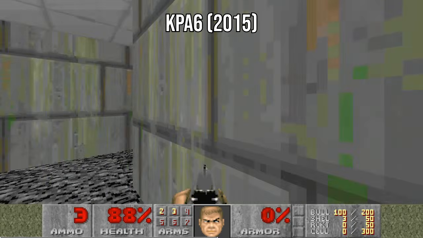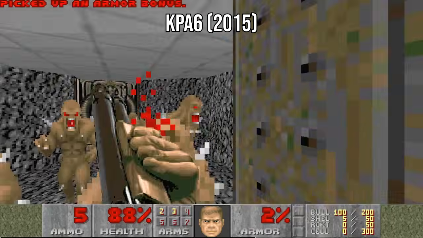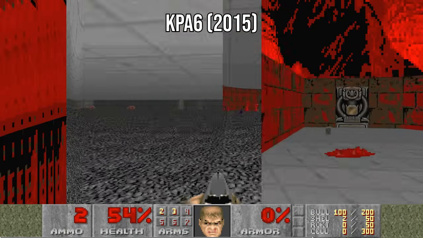As fate would have it though, in 2015 a second level was about to be broken. On the 2nd of March, the user KPA6 posted this really weird demo of him accidentally executing a void glide.